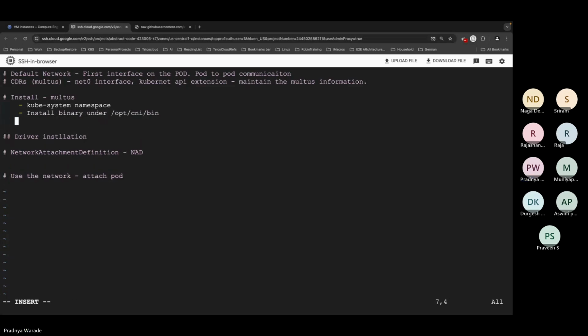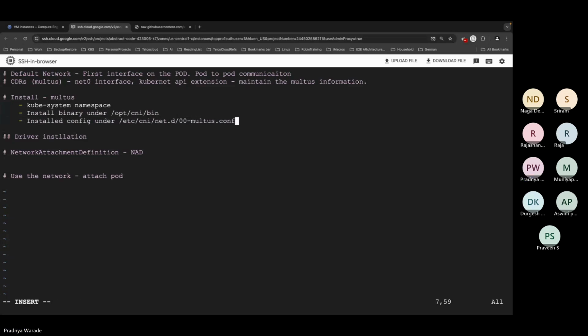And then the next thing it does is it also installed config under /etc/cni/net.d. And the name of the file was 00-multus.conf.